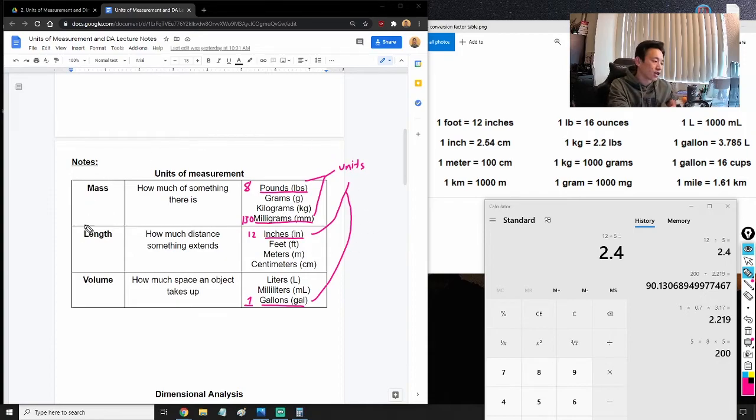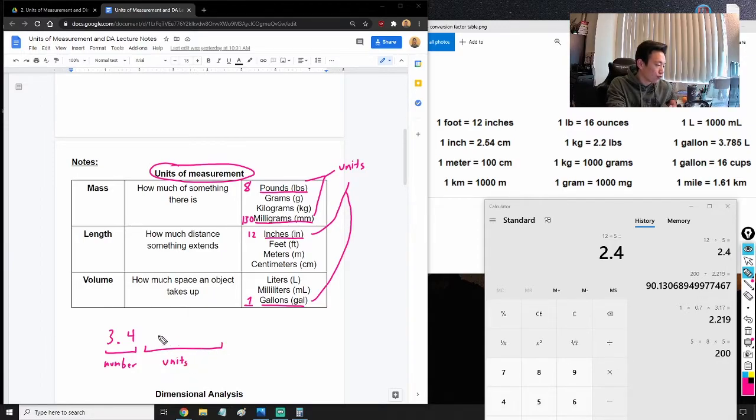Now the reason why we're talking about this is because in chemistry we measure a lot of things and we do a lot of math, but you can never give me just a number. So if you write in chemistry that the answer is, I don't know, 3.4, that's incorrect, because this is your number, okay? But this number doesn't mean anything unless you describe it with a unit of measurement. So if you say 3.4, what does that mean? 3.4 pounds? 3.4 grams? 3.4 feet? The number doesn't mean anything by itself. So you always need to have a number and you need to have your units.